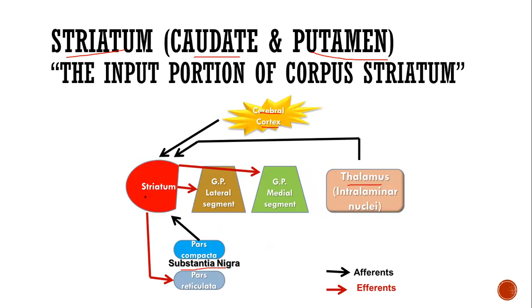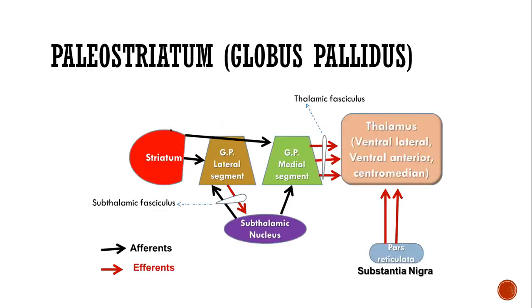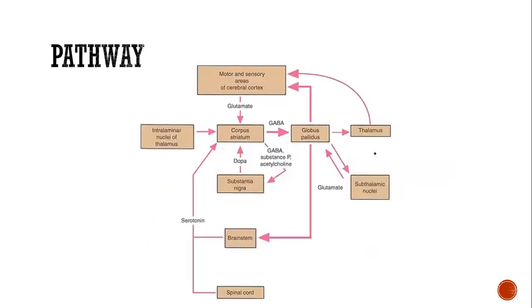ठीक है. अब जब ये पहुंचते हैं तो they can go directly back to the substantia nigra for the feedback mechanism, or they can go to the lateral segment of the globus pallidus as well as the medial segment of the globus pallidus. So from lateral and the medial aspect of the globus pallidus से कहाँ निकलेंगे आगे ये देख लेते हैं. That's the globus pallidus paleostriatum circuitry. अब जब यहाँ पहुंच गए तो from here they can go to thalamus and they can go directly to the subthalamic nucleus, and this is all about it. So this is the circuitry which is going on.